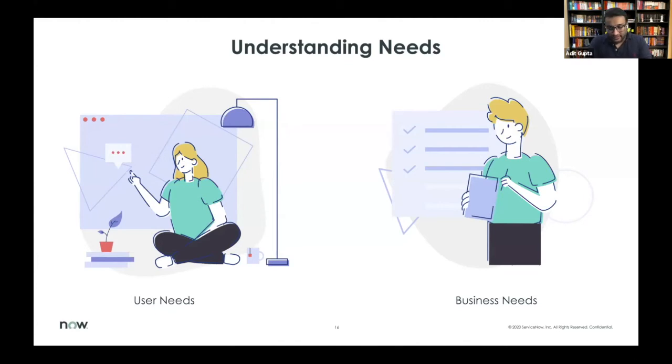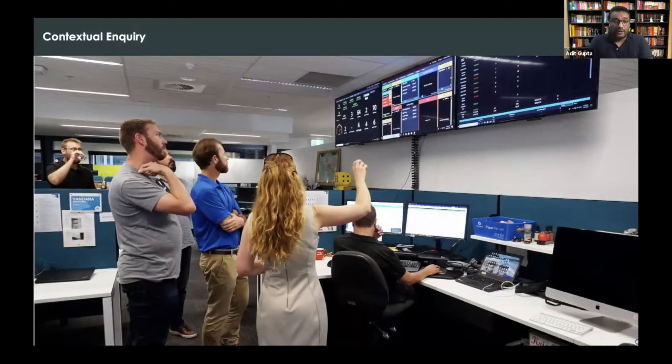Now, there are various methods of conducting user research, but the one which I have found really effective is doing a contextual inquiry. The idea here is that you go to the work environment of your customers and observe how they are working there. While some of their needs would be more evident, they will speak about them, the advantage of contextual inquiry is that once you go to their workplace, you can also observe their frustrations and how they're working. So this will uncover some of those latent needs. And you can always couple this with other user research methods like user interviews.